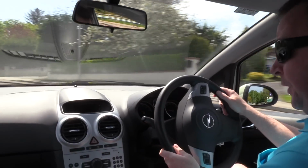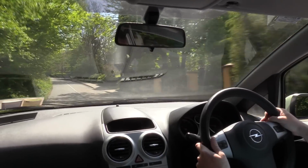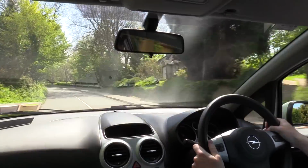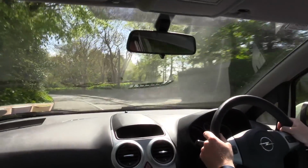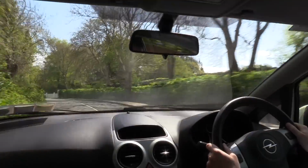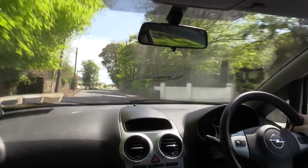So it was a little bit blind at that second roundabout, so that's why I was a little bit slower on the second one, the most recent roundabout, in comparison to the one before that, which was a little more open. So all roundabouts are different, and when you're talking about progress, no two situations are the same.